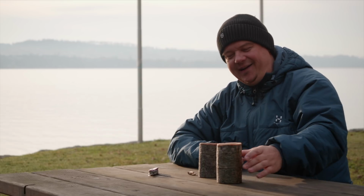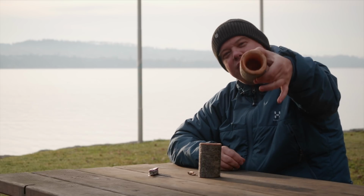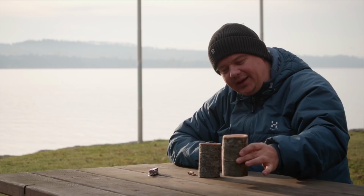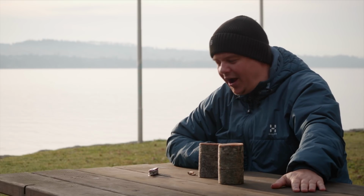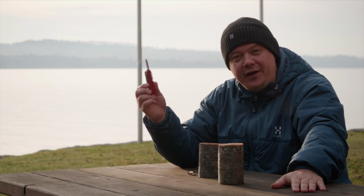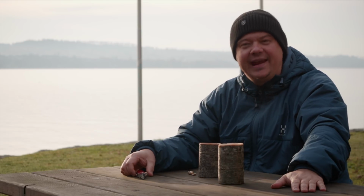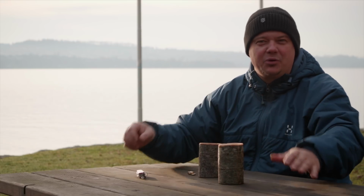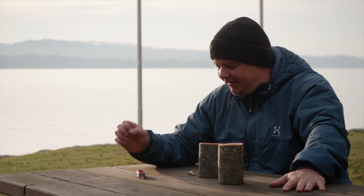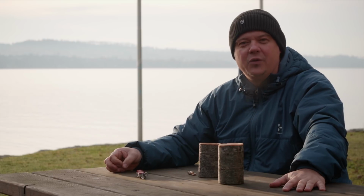Last week I carved this shrink pot. I received many questions about the knife I used, about the techniques I used, and about the drying and sealing process. And in this video I try to give you answers.